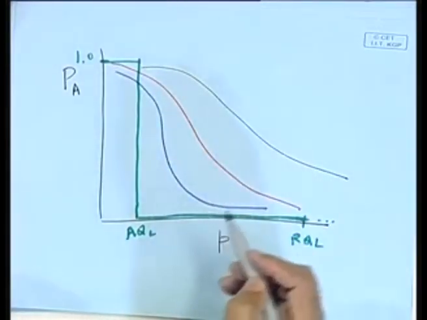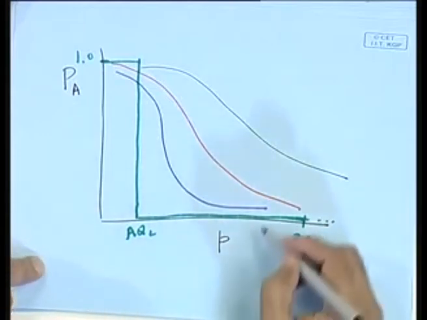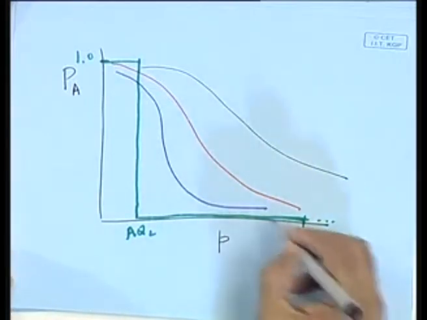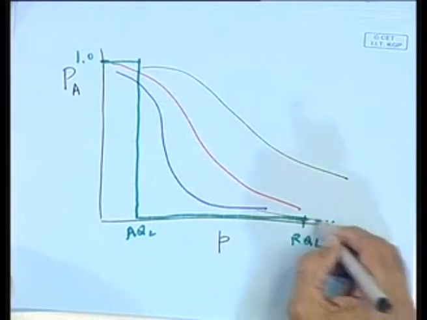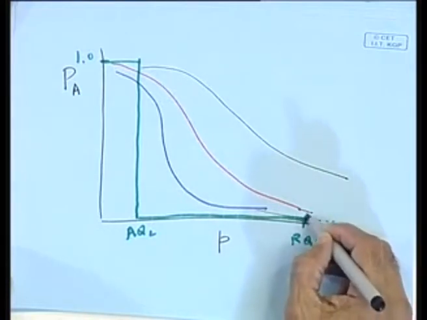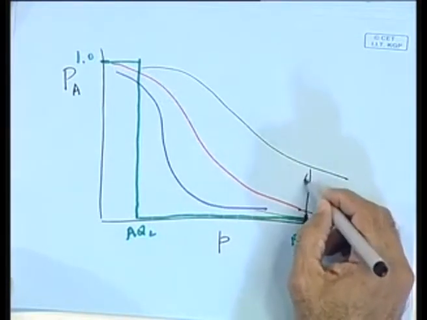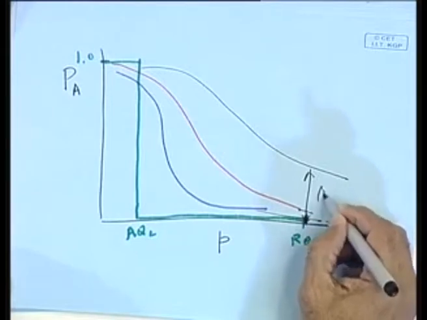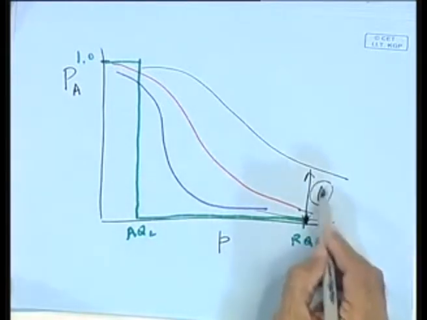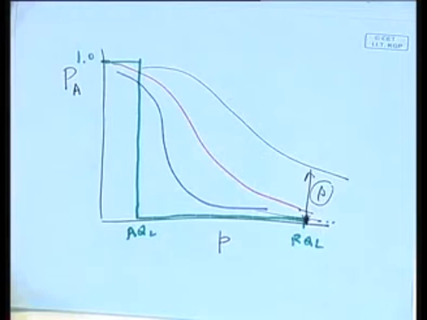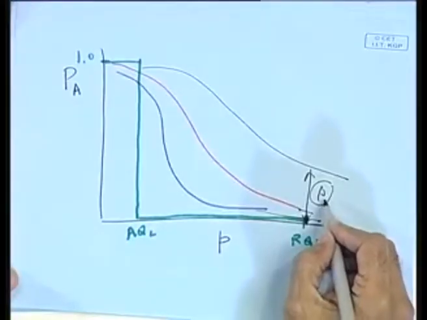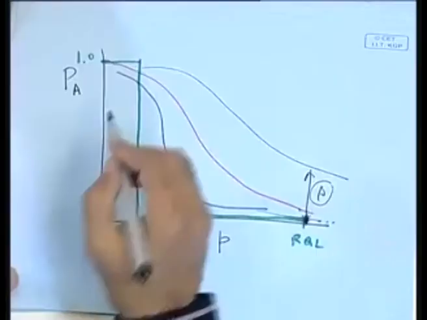Now, obviously, look at these curves a little carefully. Look at the value of beta. Let's say RQL is here. Beta here is quite small, but beta here is somewhat larger, and the beta for this curve is quite large. Now, what is beta? Beta provides the user or the consumer the protection. So if large beta is there, the consumer is not going to be protected very well. And look at alpha now.